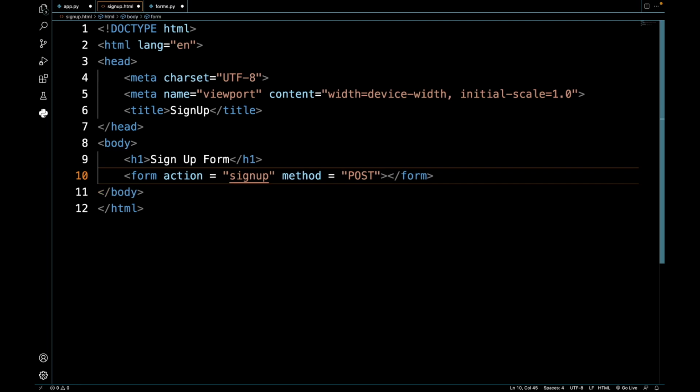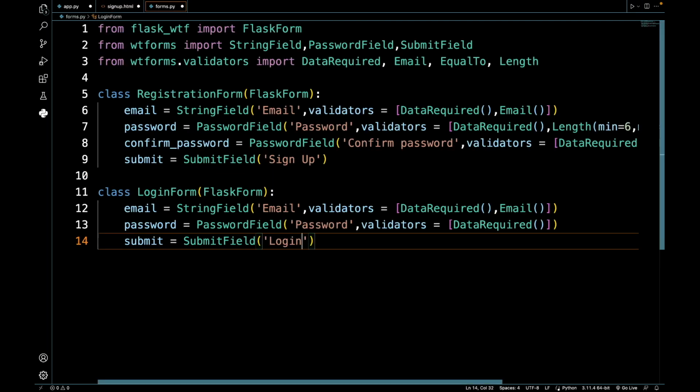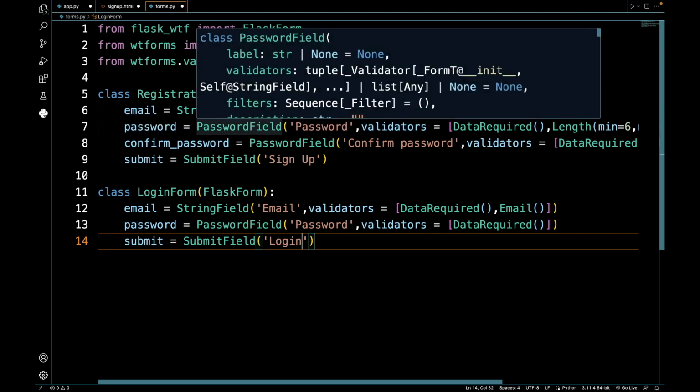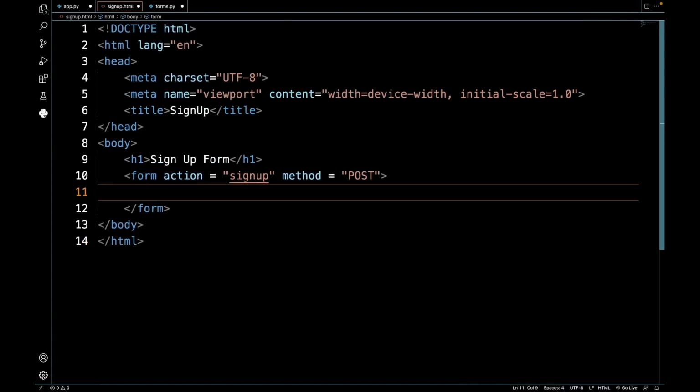Okay, now over here I will be creating those, like I'll show you, email, password, confirm password. I had defined these fields here, but now I want to show these fields. This was all on the server side where you were just saying that these are the fields that I want and this is their type and these are the validation, but to actually make them show up on the sign up page, you have to add them here as divs.